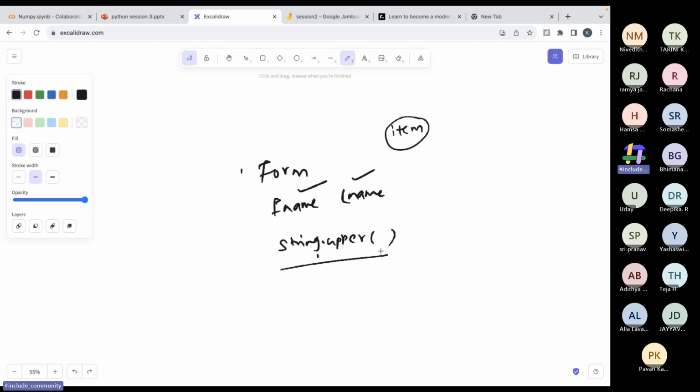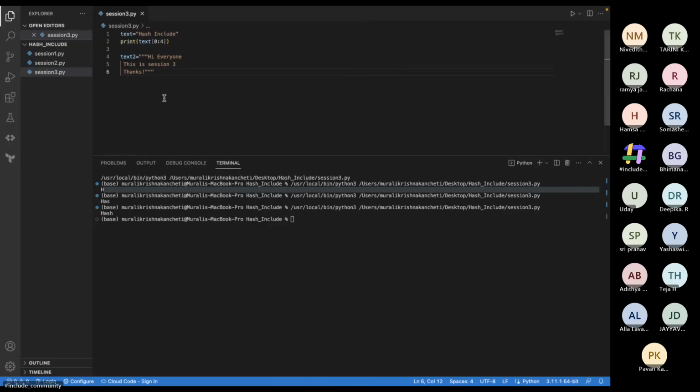Okay, let me show you. I want this hash include to be in uppercase. So what I will do is simply text dot upper.